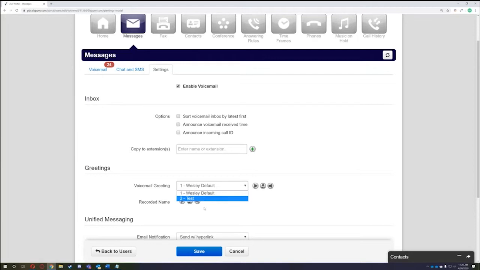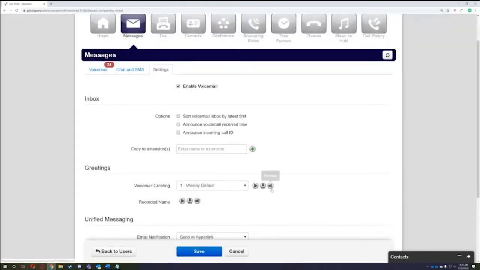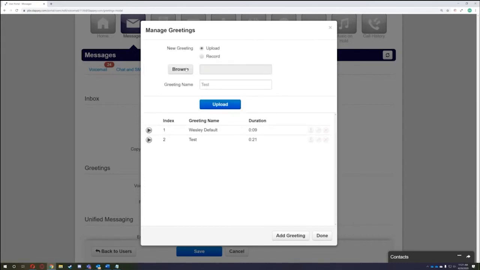Or potentially, if you really want to get creative, you could go ahead and pre-record a couple of them. And then when you go out of town or you're doing something that you want to make your voicemail sound different, you could have those there, managed. So if I click that manage button again, and I'll do that real quick, that little speaker on the far right, I can now manage these. And you can see that I can actually download or edit these. Editing would mean I could replace it with another file. Download just saves the file. And then the delete button just gets rid of it.